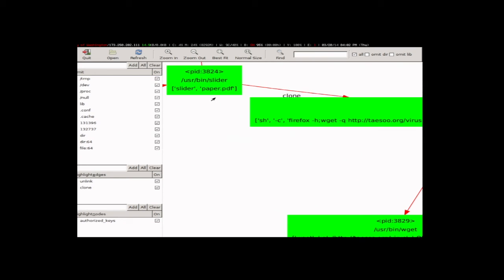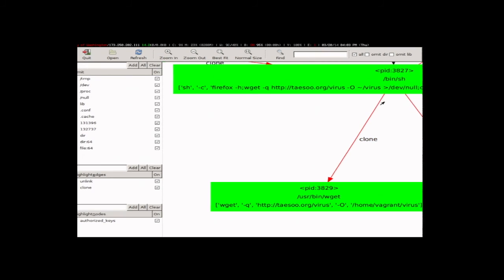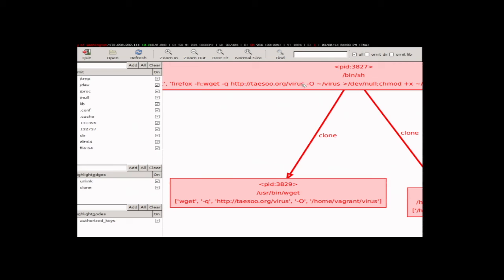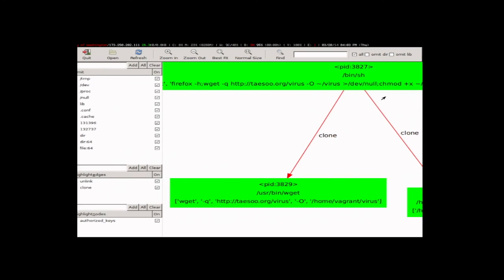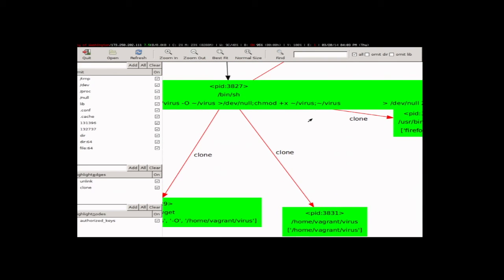When you click this link in Slider, Slider tries to invoke Firefox with the URL. But unlike Google.com, the URL was crafted so that instead of running Firefox with Google.com, it actually skipped the invocation of Firefox. We printed out some help messages and actually downloaded a virus from the attacker's computer, of course to my computer, and changed its permission and actually executed it. It's a really terrible situation at this point because the virus could access anything on your computer system. But this is a real vulnerability that exists in Slider, the latest version of Slider.